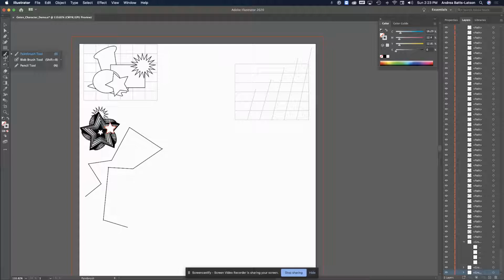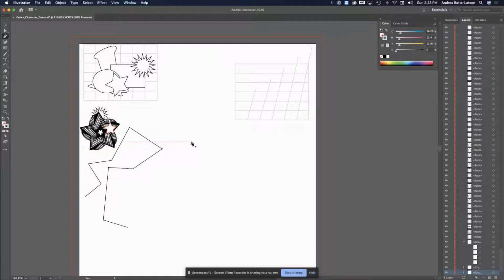But in this video, I do want to go over the pen tool and the curvature tool. Those are my main two tools that I want to go over. And if we don't go over too much time, then we'll go over the paintbrush tool and stuff like that. But the main thing I want to do is the pen tool. So this is the pen tool. It's the third tool down. Inside of here is the pen tool and the anchor point tool, and we'll go over both of those.